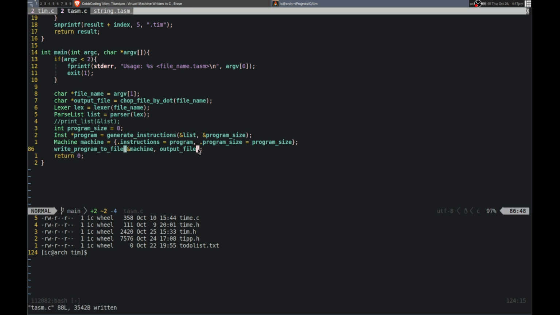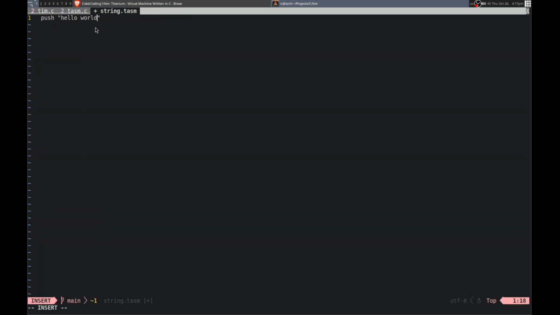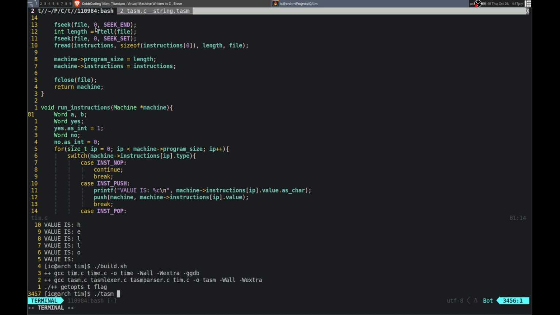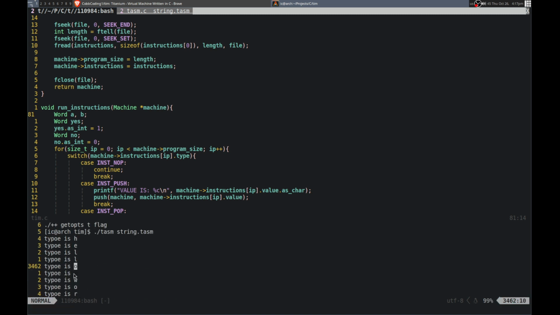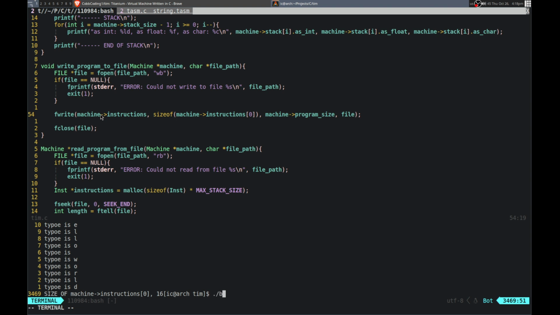So I don't need to print that anymore because that should be working. Hello world. So if we build that again, showing our chasm, we can look at this, it prints out properly. Still printing that. That's in here though.